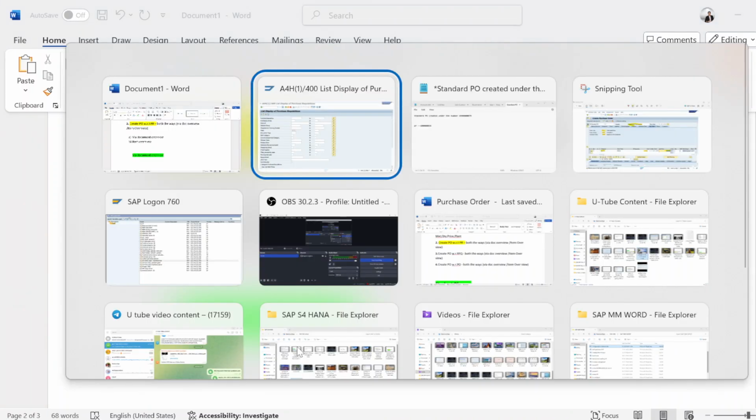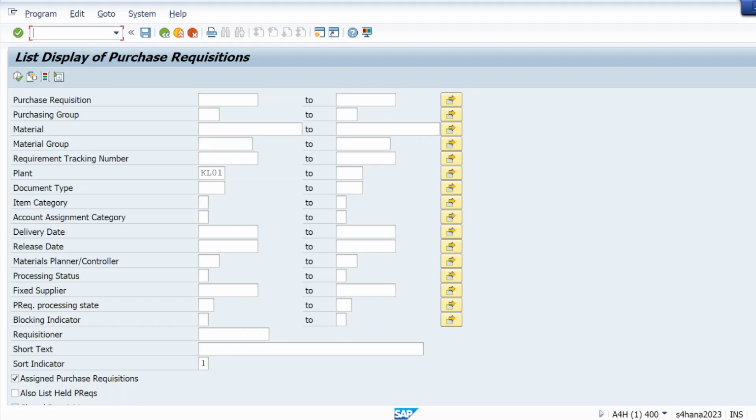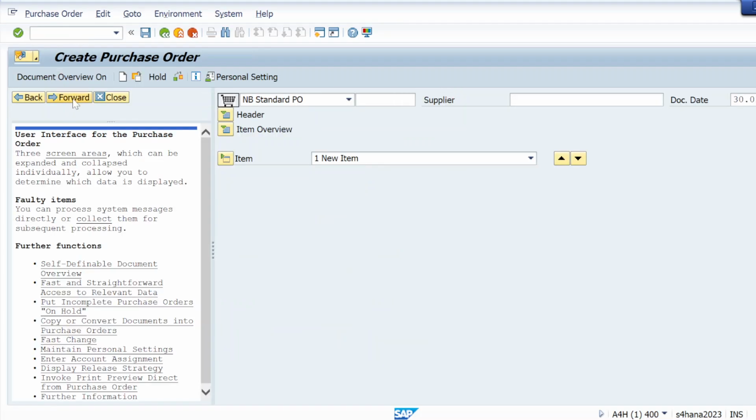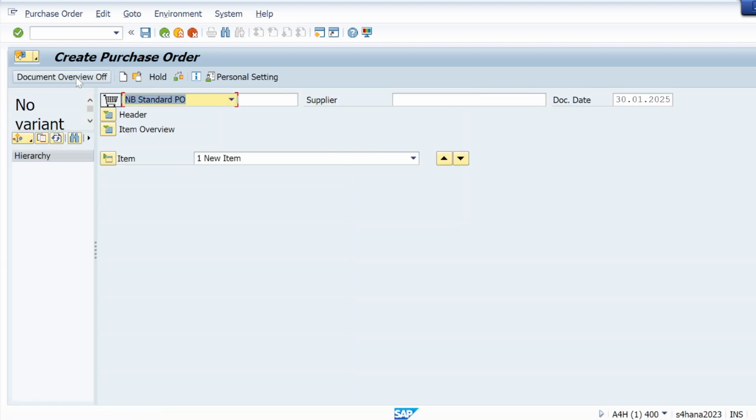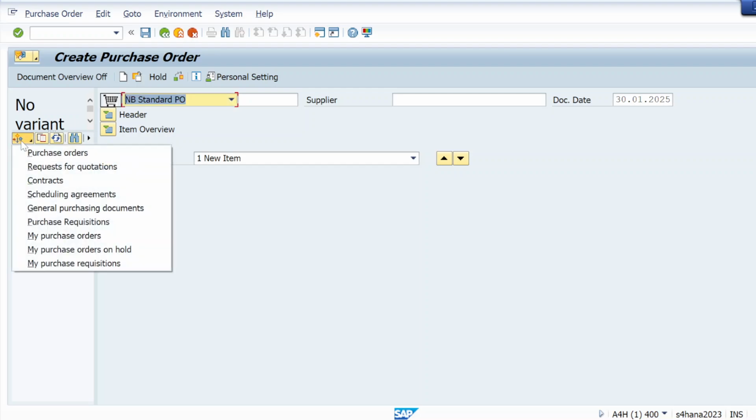So how are we going to do that? Simply use T code slash n ME21N, the same T code, and go to document overview on. Here go to selection variant and choose purchase requisition. You can see purchase requisition is here.